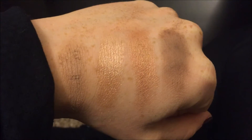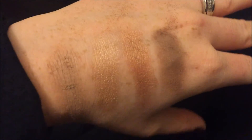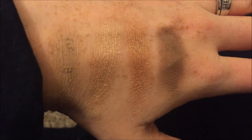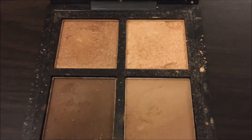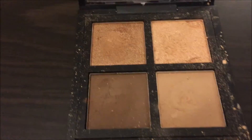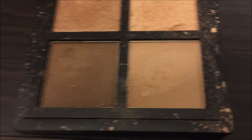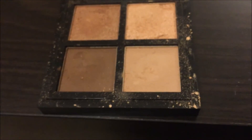As promised, here are the four colors swatched on my hand. It's a little hard to see and I don't think mine looks as cool as when other makeup people do it. Here's a close-up of the palette colors — they don't have specific names, but they're really pretty. The top one is a coppery bronze, then there's a champagne color, a dark cocoa color, and then a very purpley nude — yes, those are the actual color names I just made up.